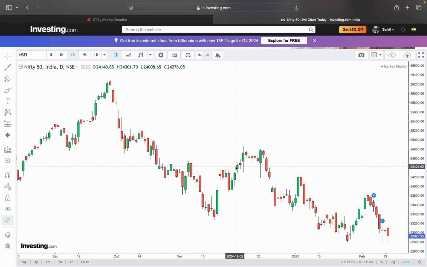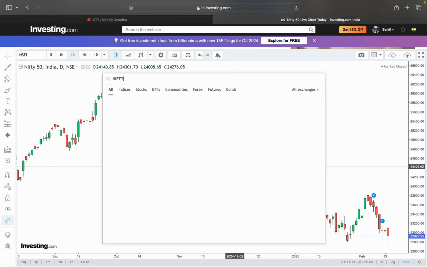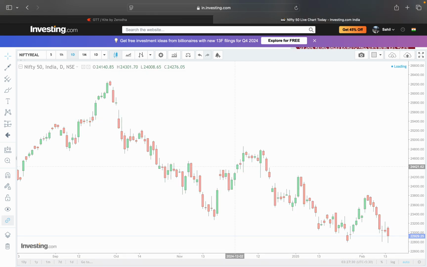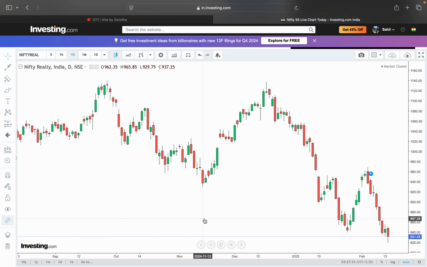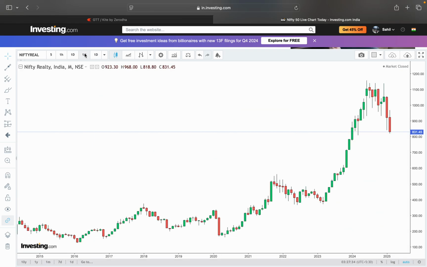And what it does is it creates a spillover effect in which individuals, once they start losing money in the market, cut down on certain investments such as real estate, or start delaying payments. And so it will be interesting to see the Nifty Realty Index, because that index has taken a real hammering in quite some time. In fact, it will be interesting to just see the trend.